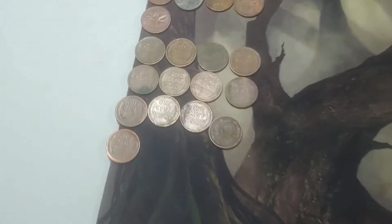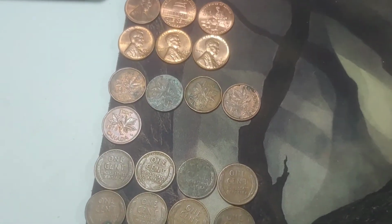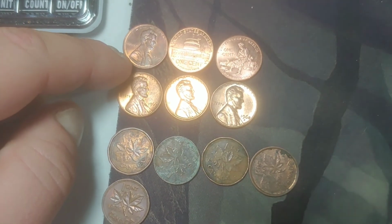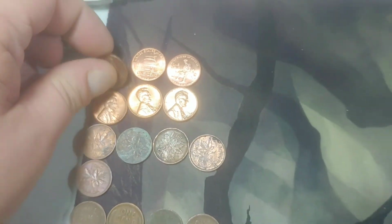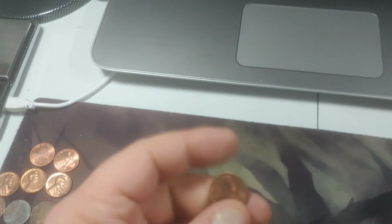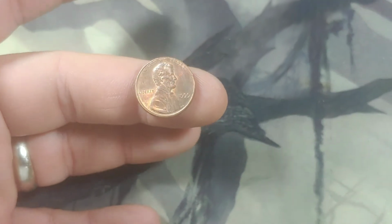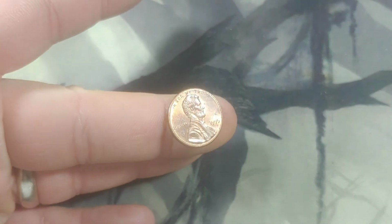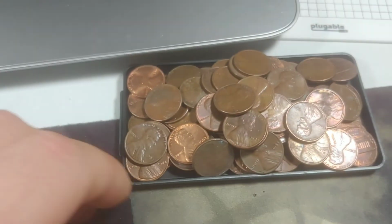All right, that does it for this 2-box hunt. Had a little bit nicer score. We have 13 wheat pennies in total, 5 Canadians, 3 nicer ones from the 60s, 2 nicer ones from 2009. And remember, those are low mintage years due to the 2008 recession. I think I'm going to go ahead and keep this 95 with the grease strike errors. That's pretty cool. I have a bunch of 82s and 83s to sort out.